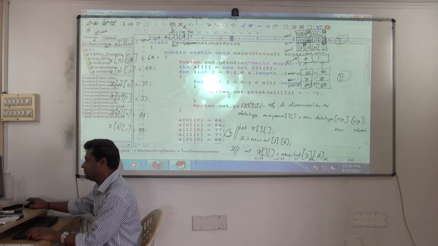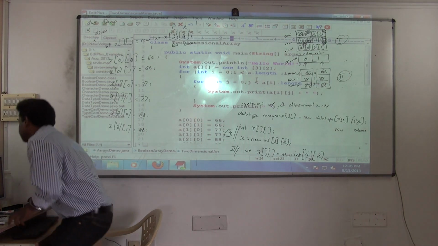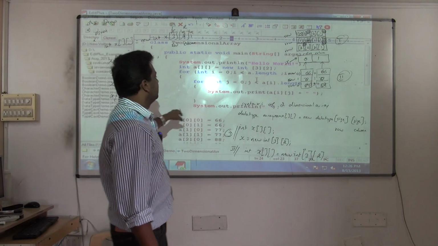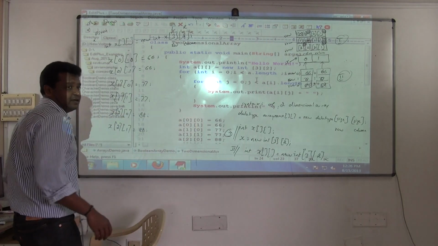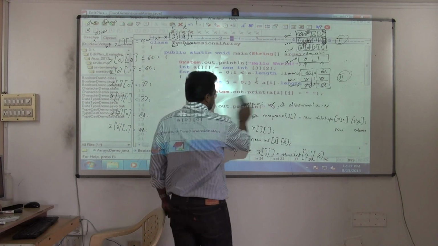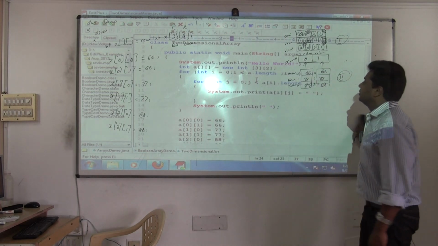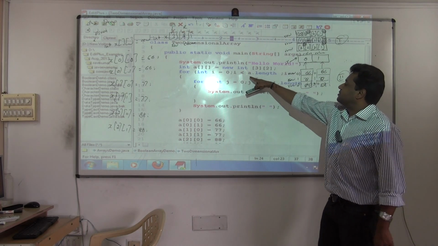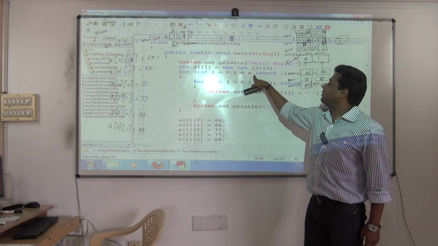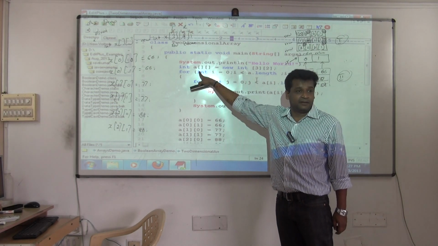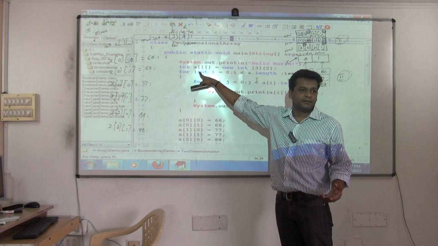So I can store like this also. But if you want me to explain this, looping. Shall I clear everything here? I'll explain the looping for you. See, here in the loop, first it enters i of 0. a dot length means it will be checking the length of which one? A. What is the length of A? 2. Length of A is 3.